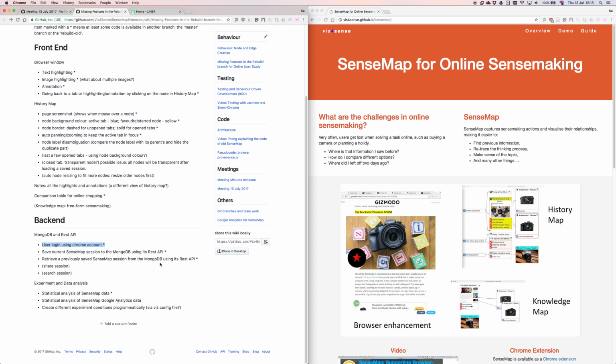The first thing is the user needs to be logged in. So basically, we need a way to identify a user, so we know they can retrieve or save his or her files or SenseMap sessions. And the probably easiest way to do that is to use their Chrome account, because I think you have to have a Chrome account to install the extension, and we can just use that as the identifier.